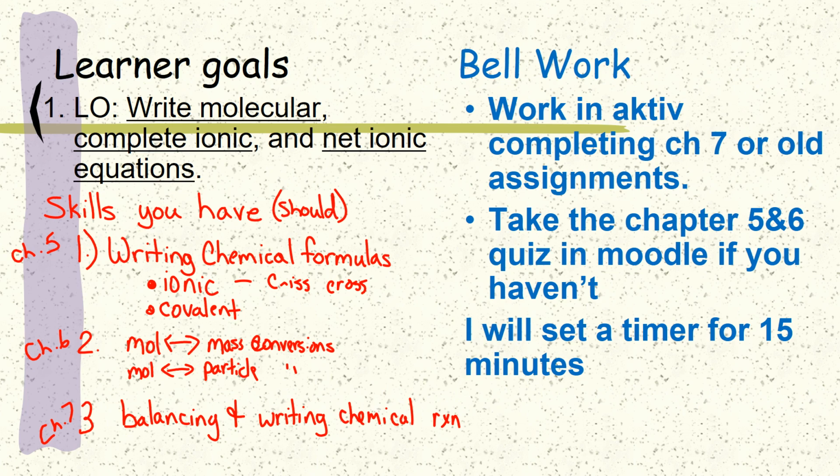So we've already written molecular equations. All a molecular equation is, is a balanced chemical equation. So we've already done that part. The new things that we're going to look at today are a complete ionic and a net ionic. So notice the word ionic. What are the only types of compounds that you think are going to be involved in complete ionic and net ionic? Ionic. So we're going to look at charges again today. That's kind of where we're heading.